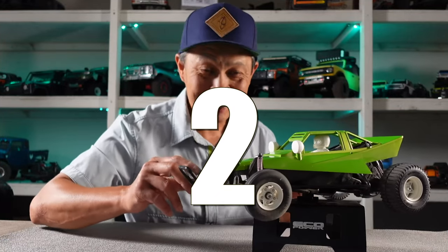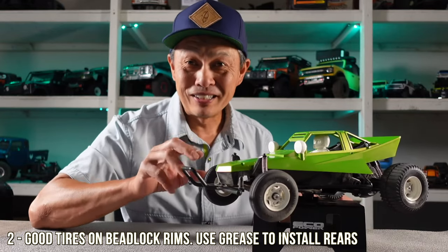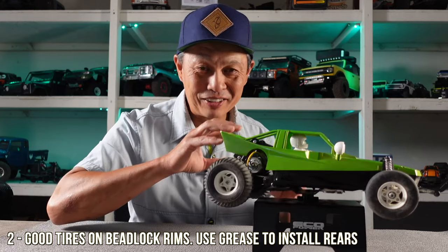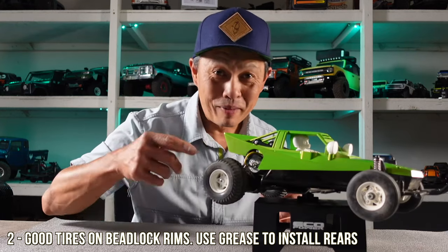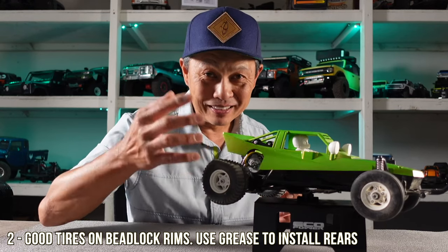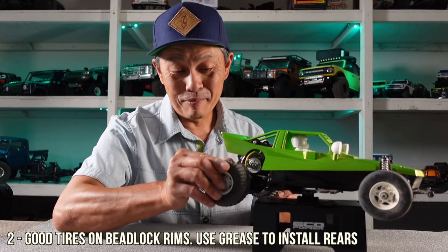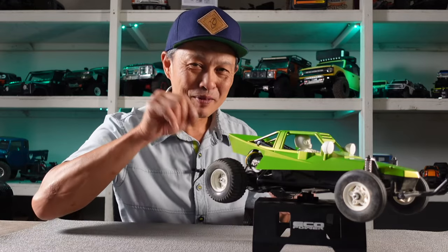Next observation is the tires. Tires are everything, and these tires are good. They're real rubber and they're sitting on beadlock wheels. Today we don't even have that on a lot of our cars — they just stick on or are glued on. To have beadlocks back in the day that really grip is very good. Mind you, in assembly the rear inner ring is very hard to put inside the tire, so you need some grease — grease it up a little bit, put some gloves on and just force it in. Also, it's unvented, so it's going to take a while for the air to seep back in. Maybe I should vent these.